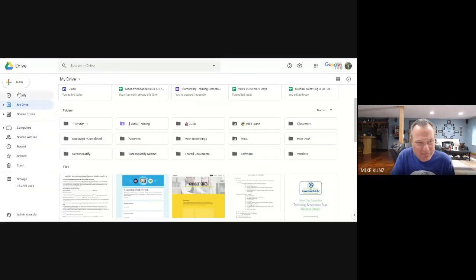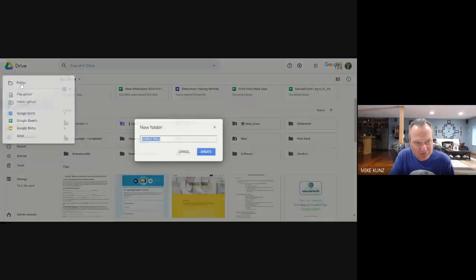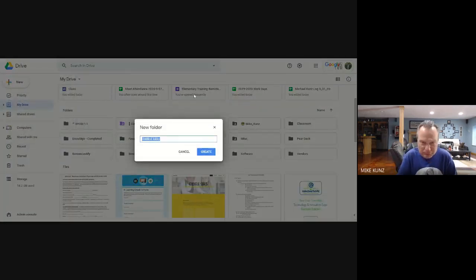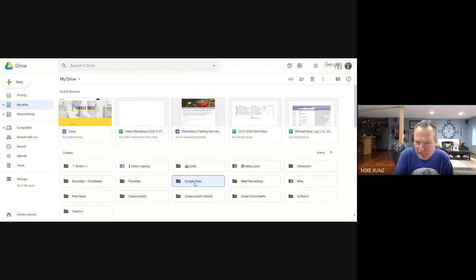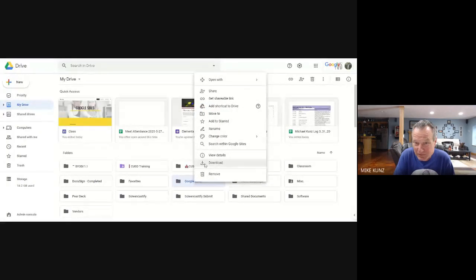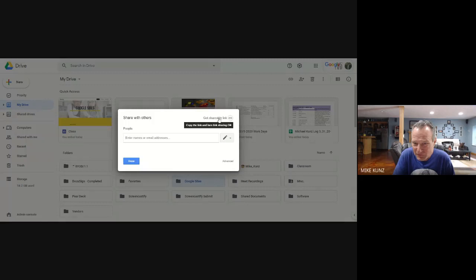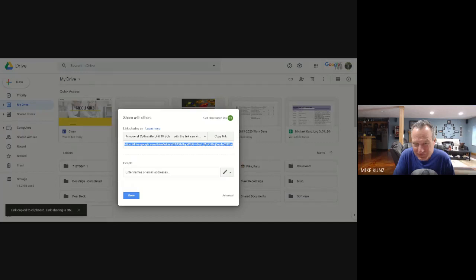In my Drive, let's say I want this at the root of my Drive, which is the main area. New folder, and I'll call this Google Sites. Now I have a folder called Google Sites. If I right-click and then choose share, then click get shareable link, I know it isn't very intuitive.